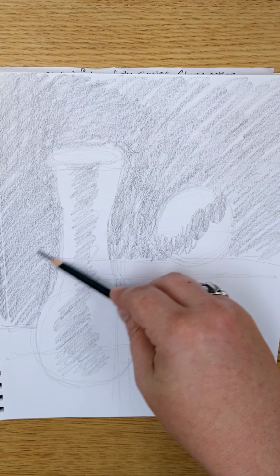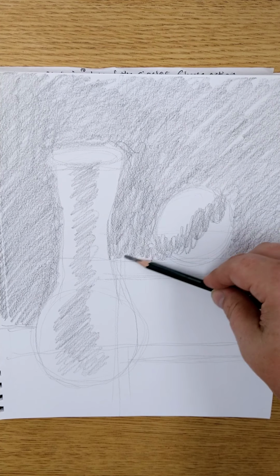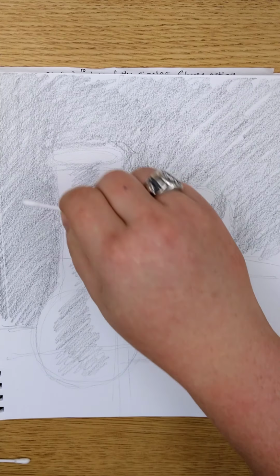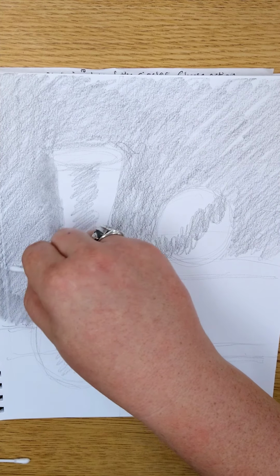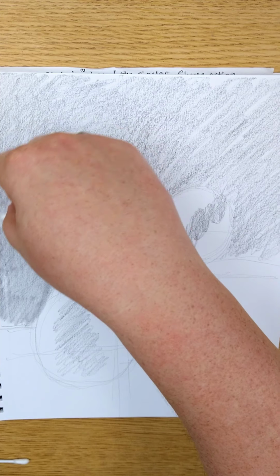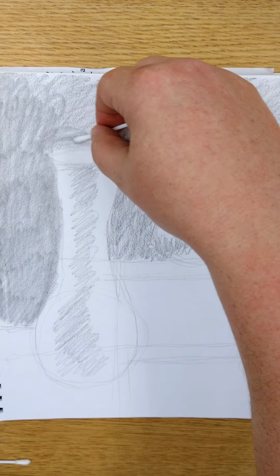Making sure it's nice and even. And then I want it to blend together, so I'm going to use either a blending stump or a Q-tip. And you can see how easy it pushes together because of the graphite in the pencil. It's a 6B pencil. You can get them at Dollar General, Hobby Lobby, Michael's, Walmart. Just makes it a lot easier to shade and get darks.